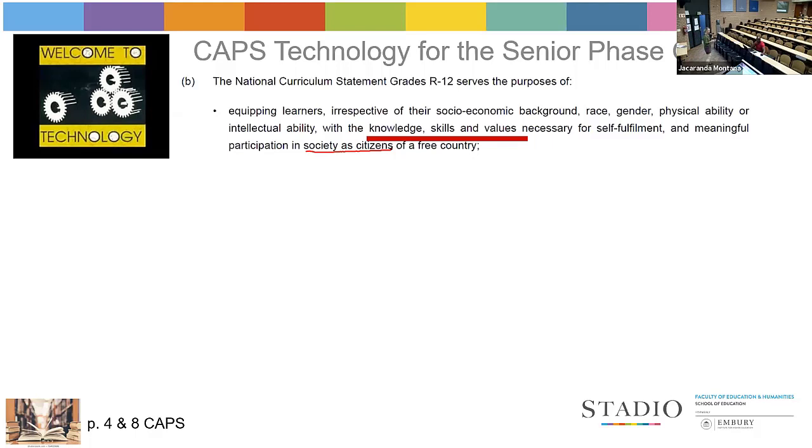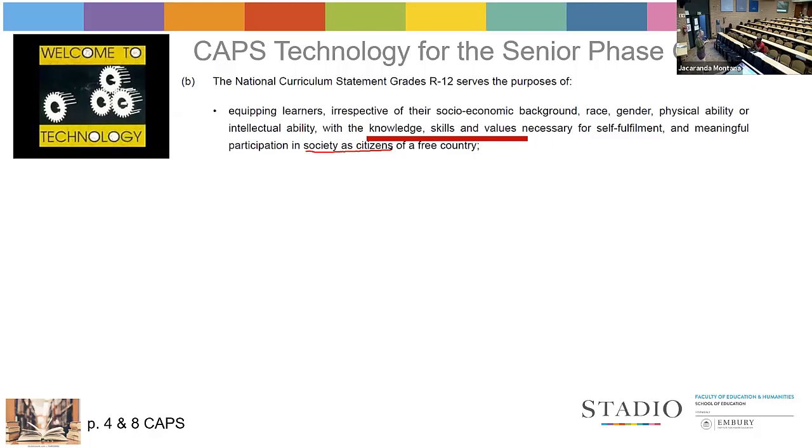In the end, if you finish with the module, you're supposed to have knowledge of technology to help the learners in the senior phase. You're supposed to have skills to teach the learners in the senior phase, and then help them with the values. So yes, I have this knowledge.